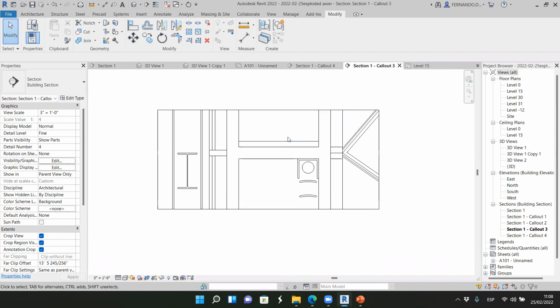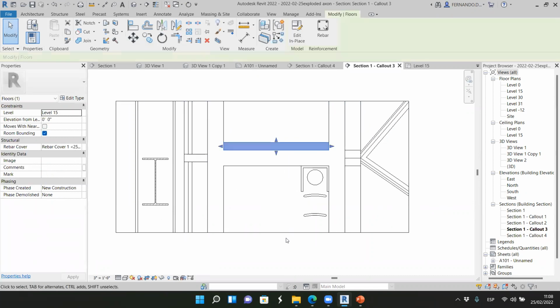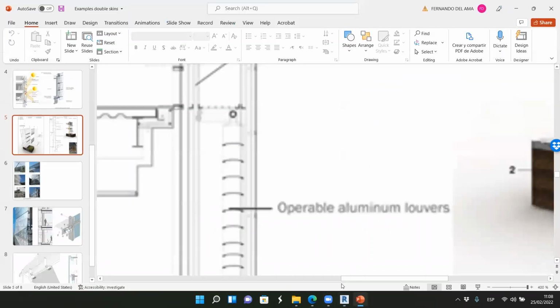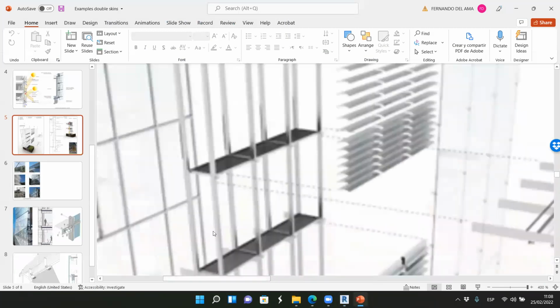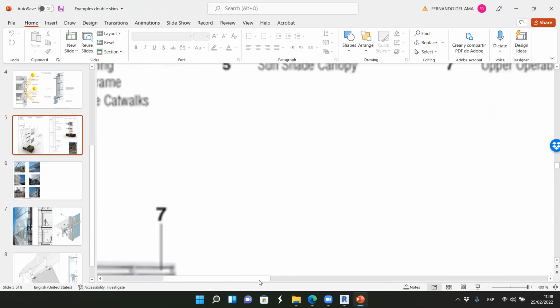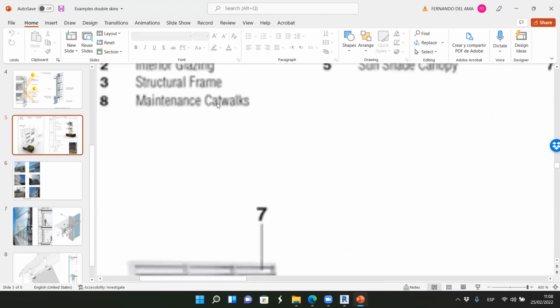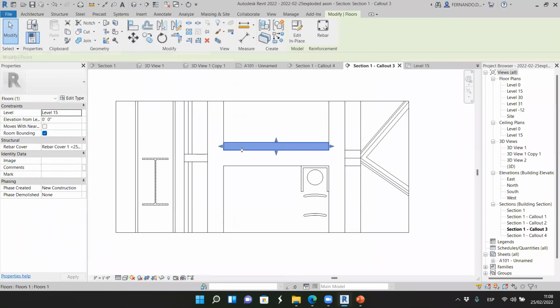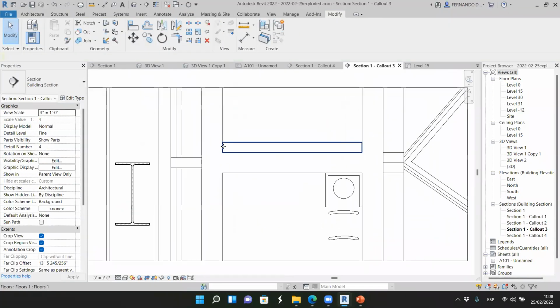So what's the name of that? The catwalk. Okay, the maintenance catwalk. And what we have here is just an angle and then different elements like this.